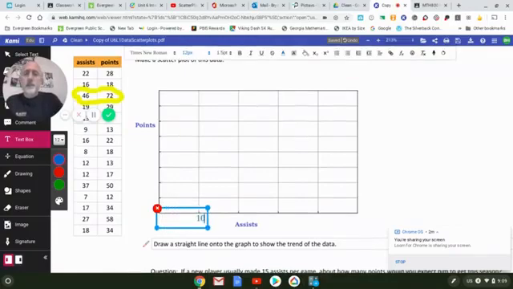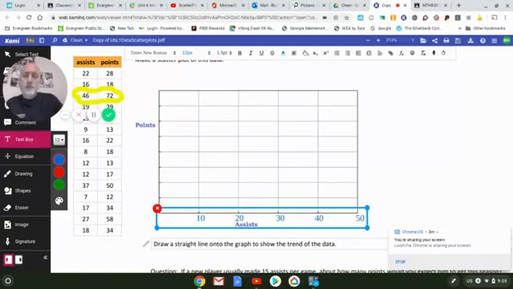Each one of these we're putting at the line, not in the boxes. If we were making a column graph, we'd put them there, but we're going to put them this way, because with the scatter plot, we're looking for a very specific place to put our point. And we'll go up to 50. All right, we're going to do the same going up. We have 72. So 10, 20, 30, 40, 50, 60, 70. Let's go by tens that way also.